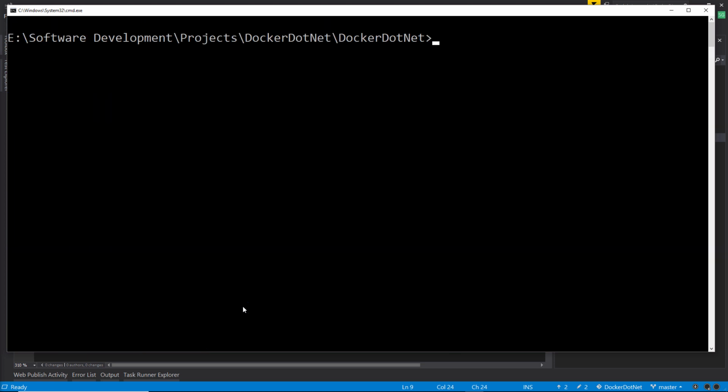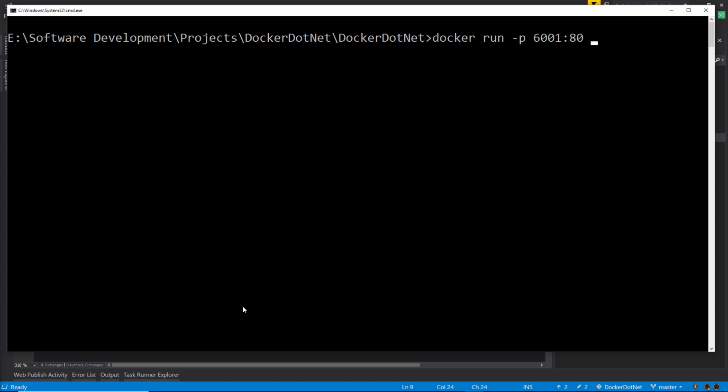To do that, I'm going to use Docker run. And when I run a Docker image, we can pass in arguments and options that we want to use when running that particular instance of the image, the container. In this case, I'm going to pass in a particular command that allows me to publish ports from the container. So what I'm doing here is I'm publishing the port 80 of the container to 6001 on my host.